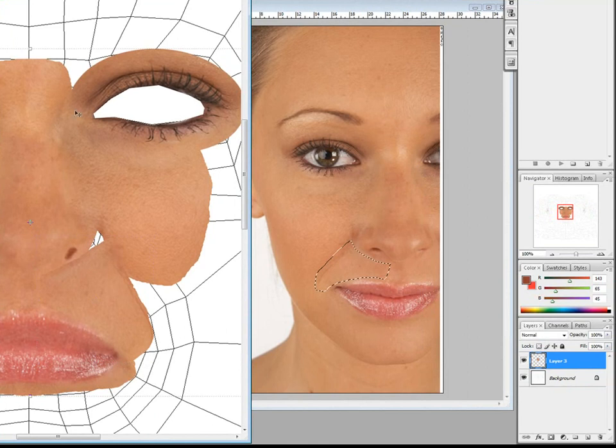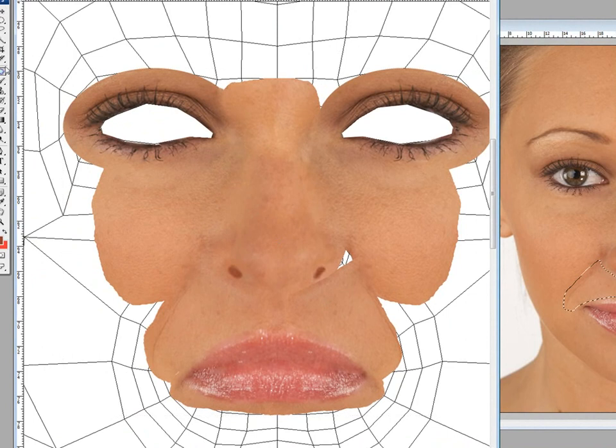Now because we made sure that we had a perfect symmetry, we could have just done one side of the face and just duplicated it over, but I'm just doing it this way just to show you these tools in action, show you just how well that they actually work.